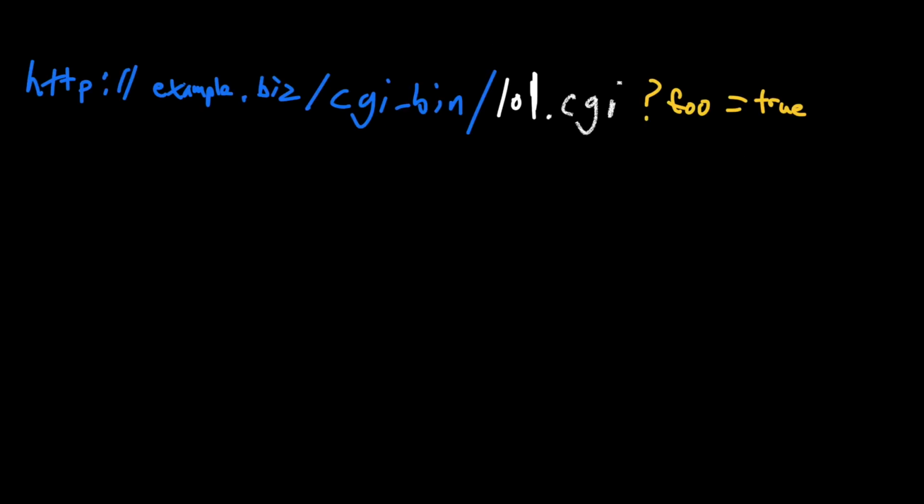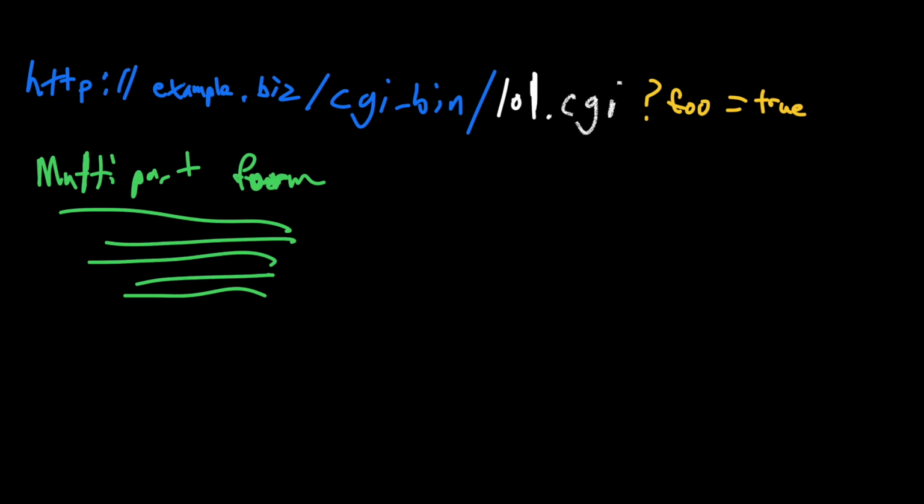If we overlay this on top of the way that the HTTP standard was, we have a URL with some file names and some query parameters. And we might even take it in multi-part form. This would be, maybe, your email newsletter sign up. And maybe we'd want to post that to this URL.